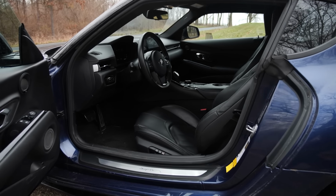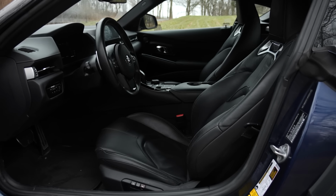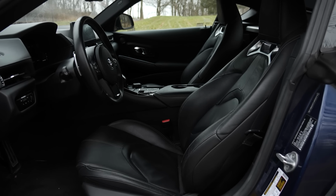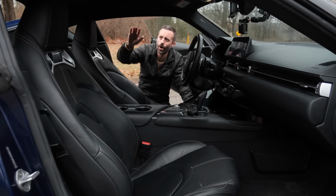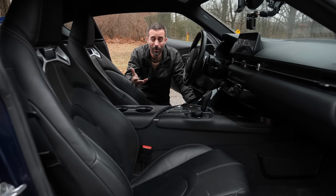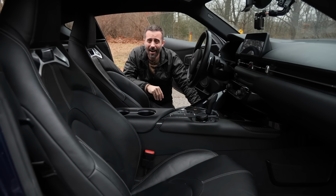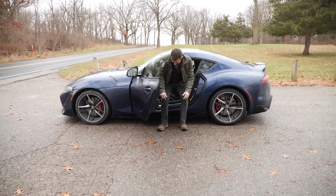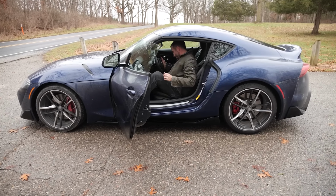Internally, we disagreed on the seats. One of the taller drivers on our staff thought these leather-covered bucket seats were just fine, while somebody of average height complained about the comfort. Pretty much everybody noted that this low roof and small windows made exterior visibility more difficult. Sometimes you'd actually have to scrunch your head down just to see a stoplight. And even our youngest and most limber drivers complained that getting in and out could be awkward.